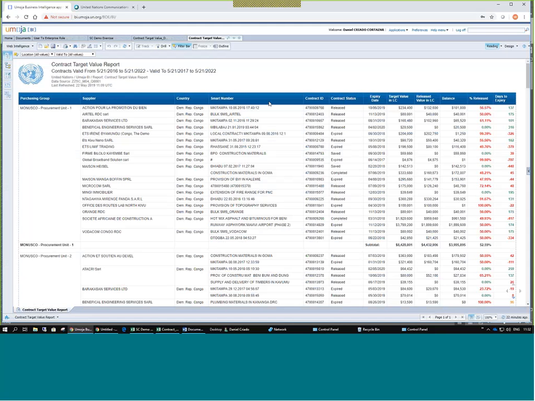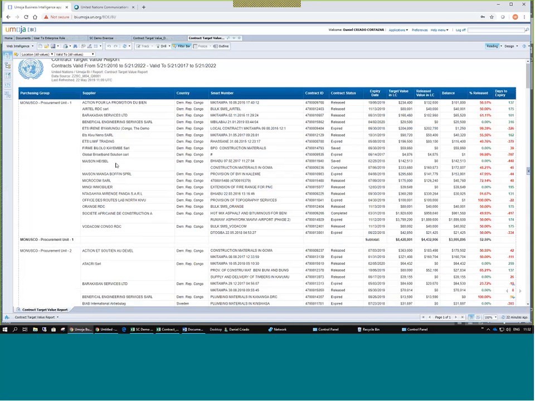So as long as you know the user ID of your colleague or of some colleagues, then you will be able to find them, look them up, and then send the report. And first, very importantly, you have to save your report in your documents. Otherwise, you will send something that is blank. So they will contain no data.